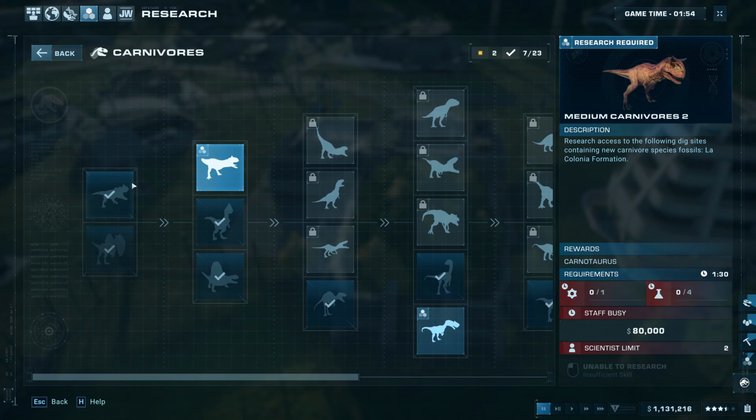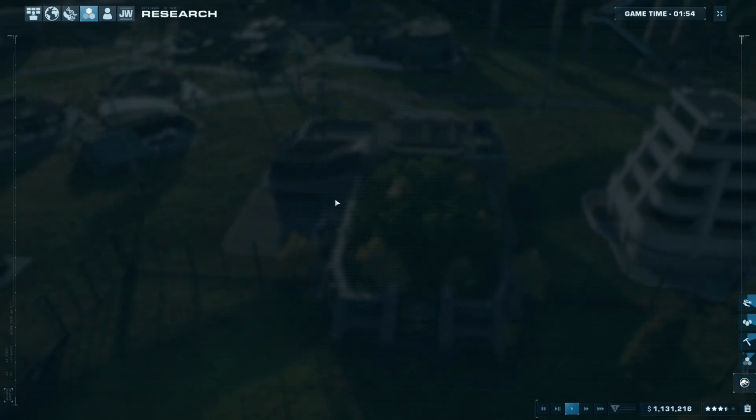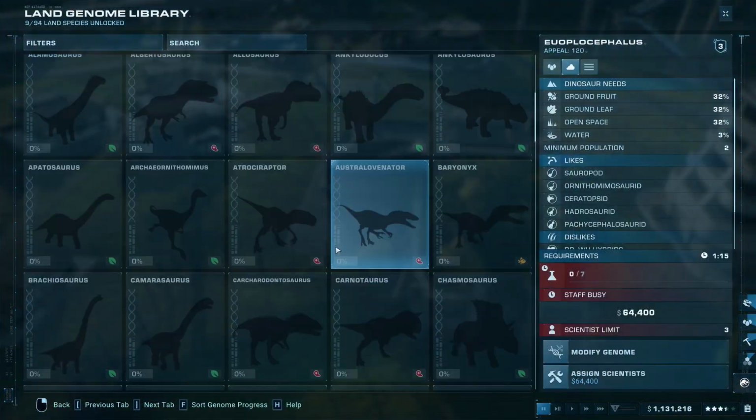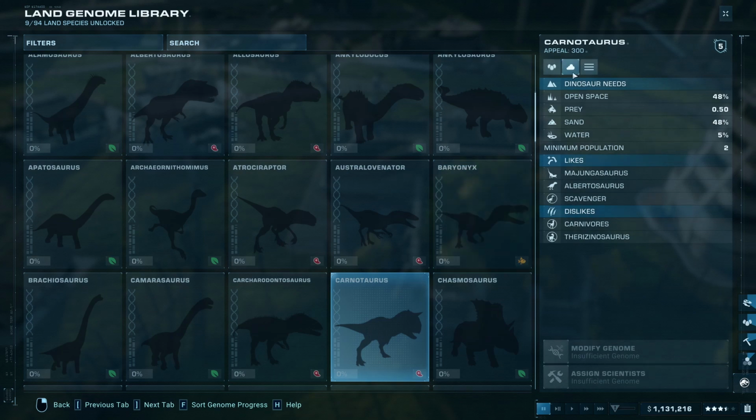So that's a Corythosaurus, which if I go into here, I should be able to find him. He's a 5 rating, and yeah, he likes both of those guys, and we're gonna get the Majungasaurus in with him. And he likes sand, so that's good to know. Likes a lot of open space, and he eats prey.